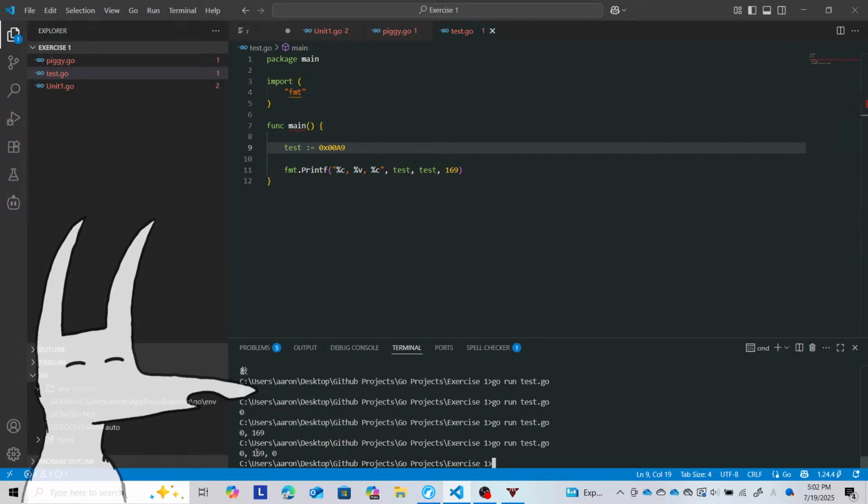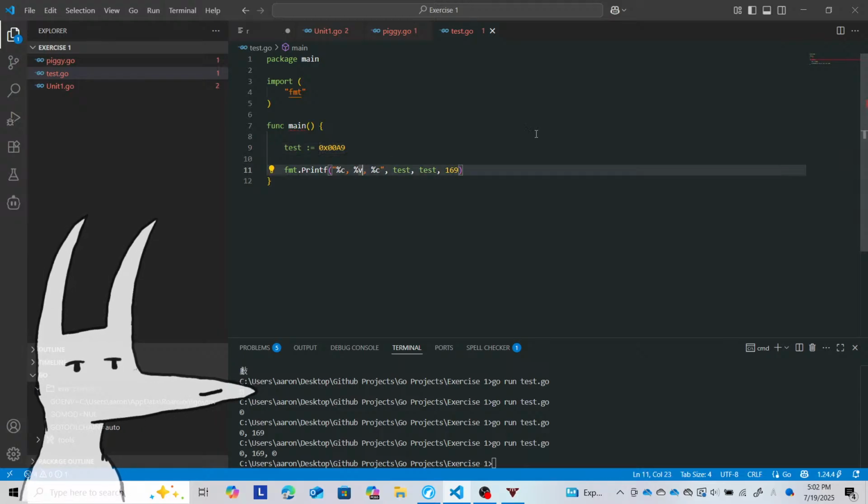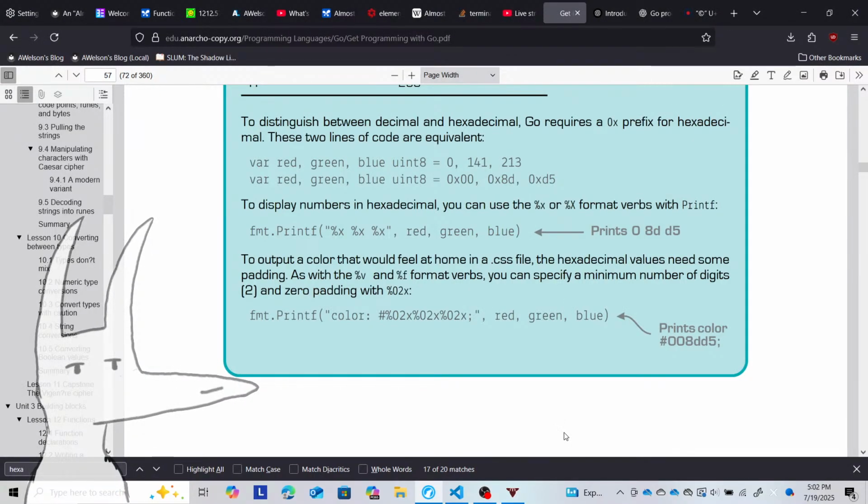So if we don't want 169 and we just want to print this thing out, basically, we just have to do that, right? So it prints A9.